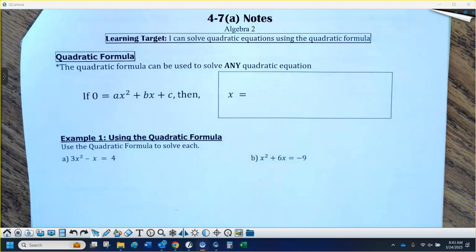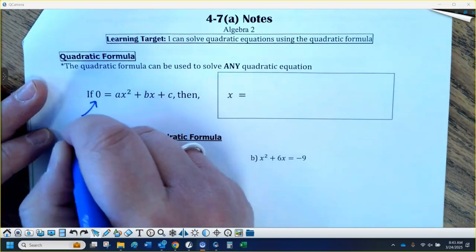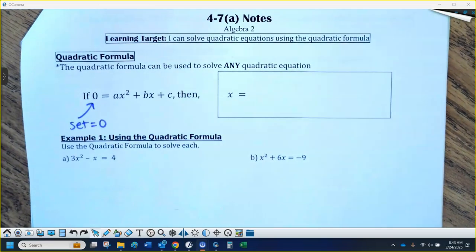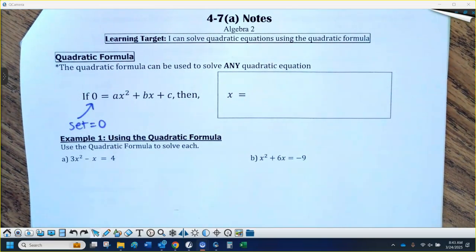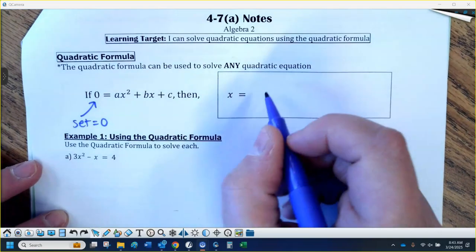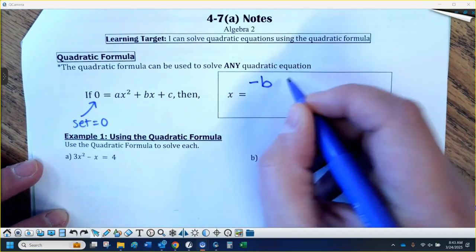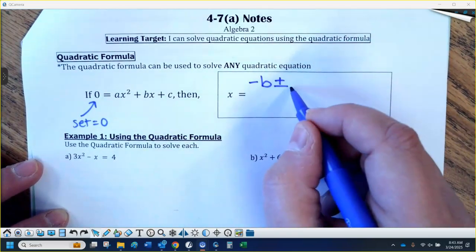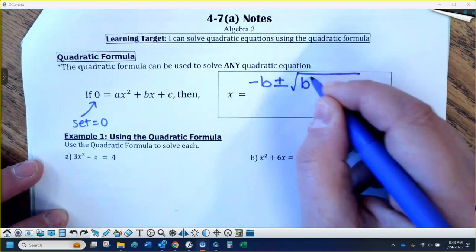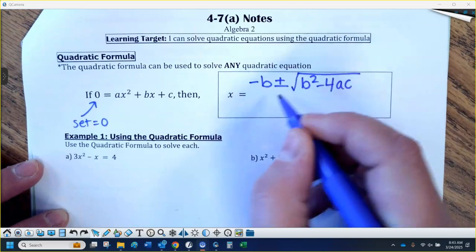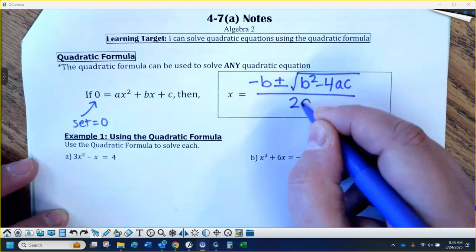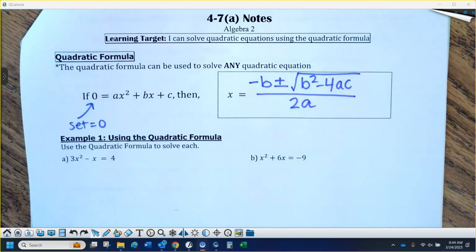formula. Now, the key to this is your quadratic has to be set equal to 0, which we're going to have to do in a couple of these questions before you identify the a, b, and c values. But a is just whatever's in front of your x squared, b is just whatever's in front of the x, and then c is just your plain number. All right, so all you're going to do here, this is a giant fraction. The x value will be equal to negative b plus or minus, this all on the top of a fraction, and then a big square root. This is b squared minus 4ac, and then that entire thing is over 2 times whatever the a value is.